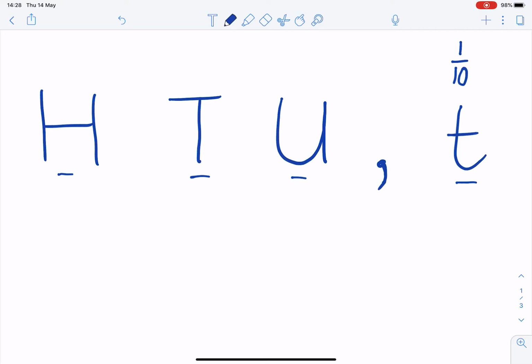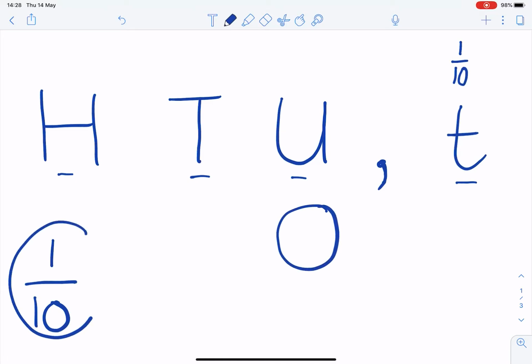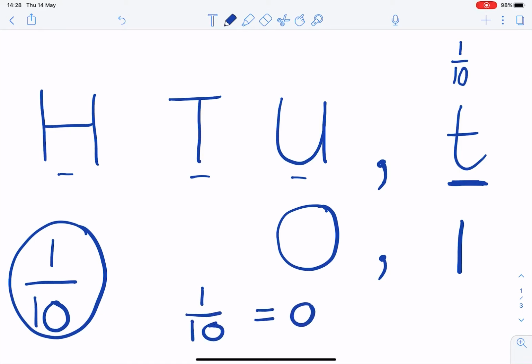So, if I have the fraction 1/10, I know that it is 1 out of 10. It's not a whole number. So there are 0 units here. There is only a fraction. So no whole numbers. 1/10 we will put into the tenths column. How many tenths are there? 1. So 1/10 is equal to 0,1. They mean exactly the same thing.